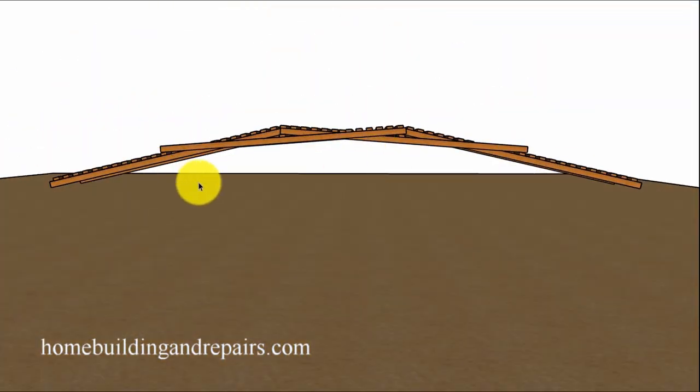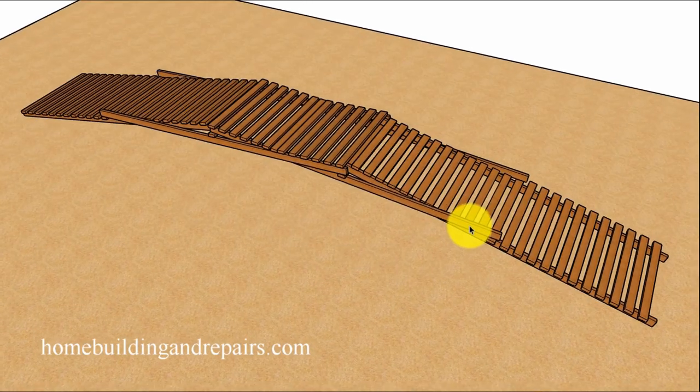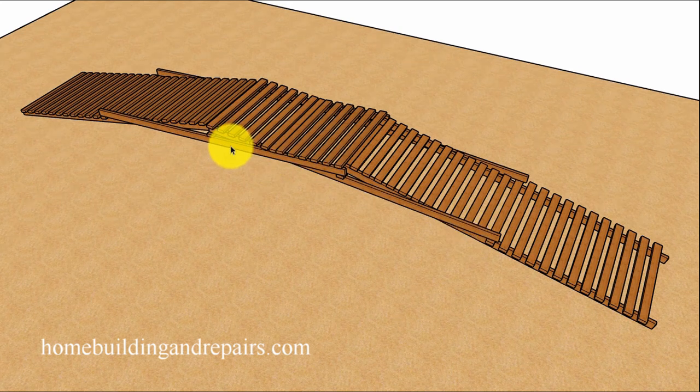You might be able to do this with smaller boards. These are 12 footers. If you cut these in half and use 6 footers, you might be able to make a stronger bridge also. I'd imagine the longer the boards and the skinnier the boards, the weaker the bridge is going to be. Smaller boards are going to be a little stronger. But if you use larger wood, like I was saying, then you could end up with a pretty good bridge, something that you're not going to be driving a truck over, but something you could walk over.